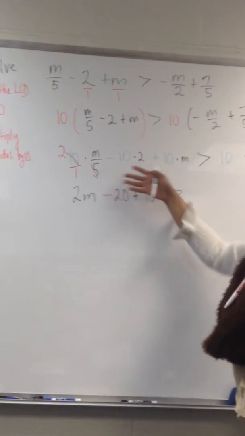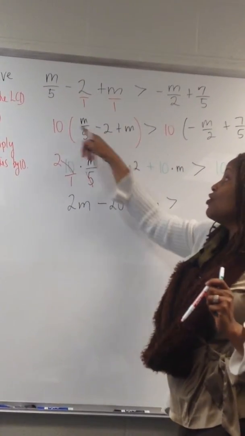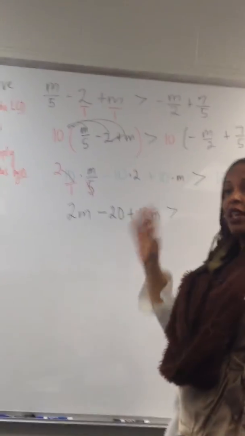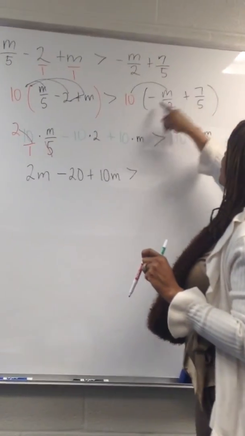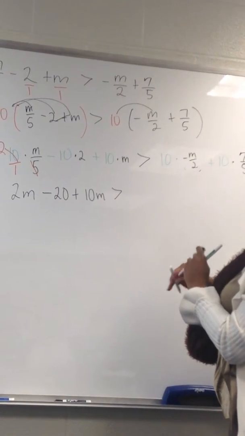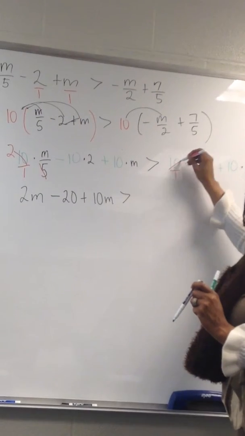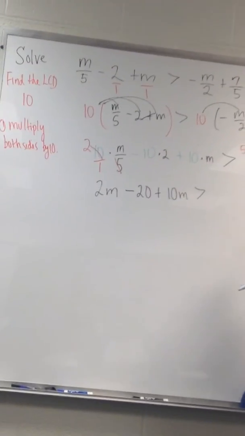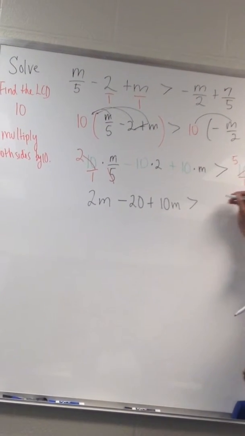So again, this is the most common mistake. Students multiply the 10 times the first term and then forget to distribute it here and here, okay? But if you write your steps out, you won't forget that. All right. So 10 times negative m over 2 is what? Negative 5m. It's still the same way. 2 goes into 2 once, 2 goes into 10 5 times. I'm left with 5m. Negative 5m. Good. Don't forget that negative. Positive times a negative is a negative.